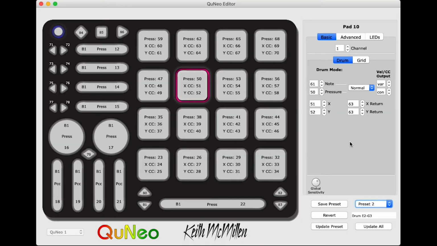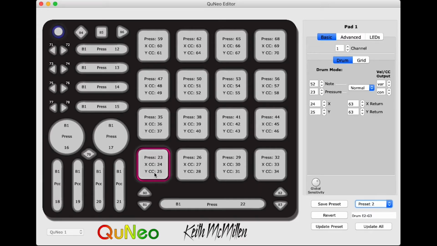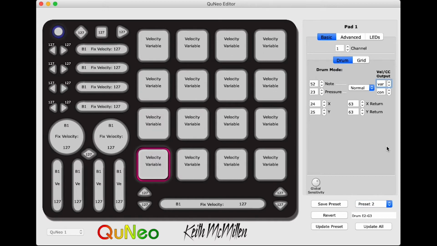I'm going to go to 2, and I'm going to mess with this a little bit. Let's take this first pad as an example here. So let's make one that is a pad in drum mode, and one that is in grid mode that does clip launching. So this is pretty much already set up. But what we can see here is we have note is variable. So this is going to be like if you were playing a synth, you'd want this to be variable. I think for our purposes, we can have it be 127, because that's going to be your maximum right there.